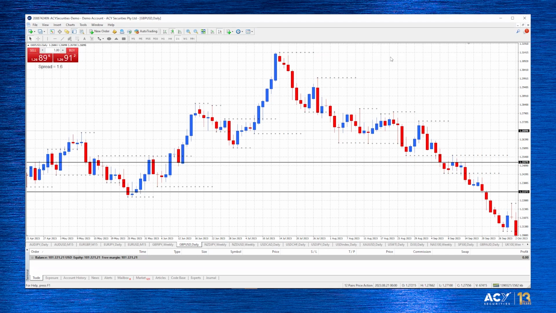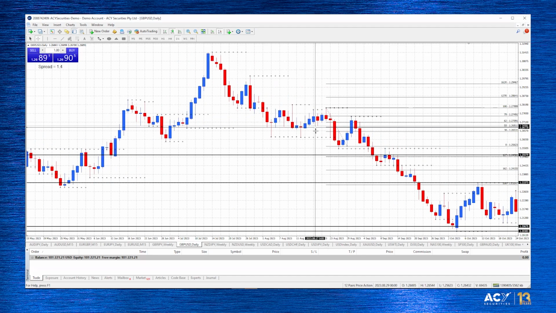Because if we want to be a seller, we want to try and sell at the highest possible price. So rather than just diving in as soon as it puts in a lower low and a lower top, we can wait for a retracement, okay, and look for opportunity. So I'll move forward to the next one. We'll say this top down to this bottom, and you'll notice it retraces not only to the 62 here, but up very close to the 79 before failing lower and putting in a lower low. So that's how we use the fib tool in conjunction with the trend.